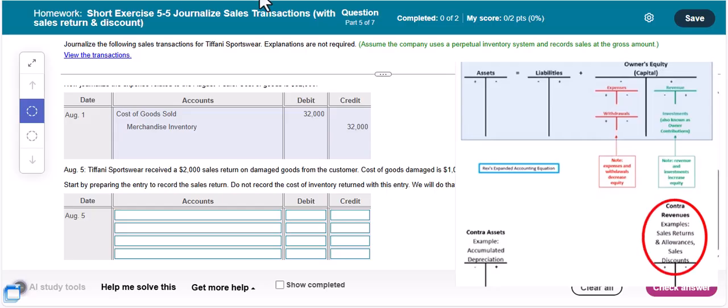Now, some of you might be saying, well, do we really need to track these sales returns? My best example of why a company would want to keep track of sales returns instead of just lowering sales directly is, say, a student would go to Costco and buy a computer. Costco used to have a generous return policy of a year. If you returned that computer within a year, they would refund you your money, no questions asked. So the student would go buy a Costco computer, return it a year later, get their money back in full, and then turn around and buy a brand new computer, which would be faster because that's how computers are developed. Each year, they get faster.